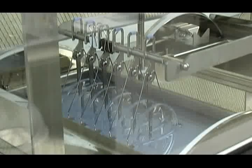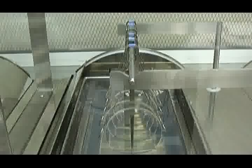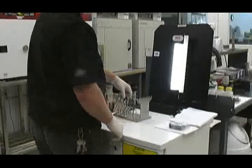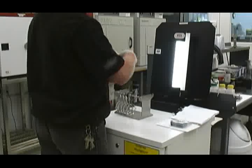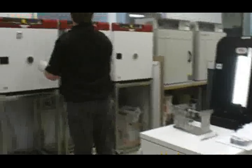A scratch-resistant coating or primer is applied immediately after the etching process and then transferred into an infrared oven to cure. After four minutes, a top coat lacquer is applied and then once again transferred into the infrared oven for curing overnight. This process produces a super hard protective coating for optimal scratch resistance.